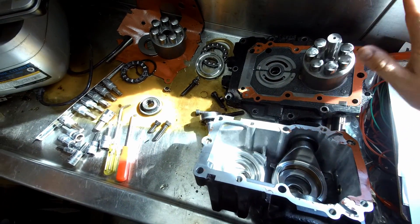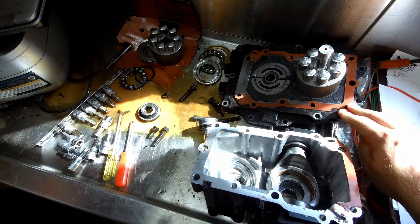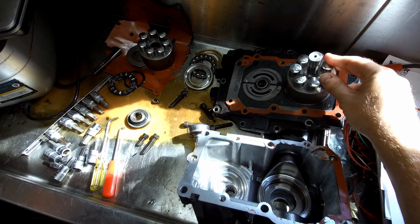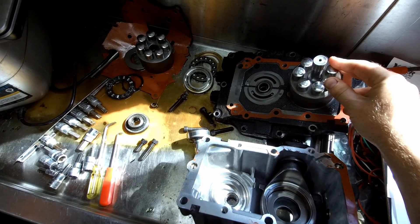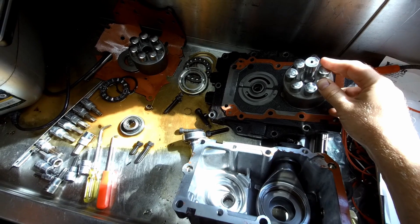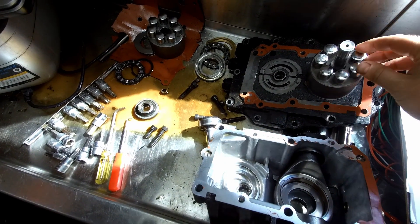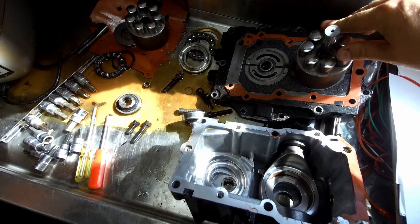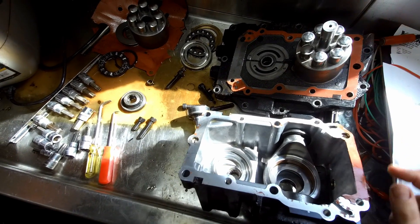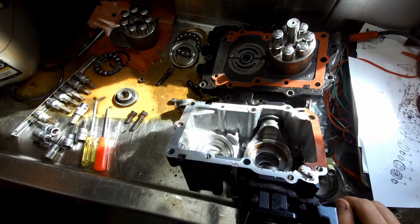One of the nice benefits to a hydrostatic transmission is that these drive motors also act like a brake. You may have noticed if you've ever driven a hydrostatic lawnmower or any other piece of equipment — as you remove your foot from the pedal telling it to go forward, it automatically starts slowing down. Even on a hill going downhill, it will come to a stop very quickly, because once the pump stops pushing fluid into the motor, the fluid hydro-locks into these cylinders and it can't move or turn without forcing fluid through the small tolerances of these pistons.